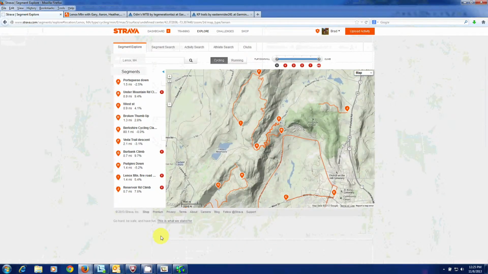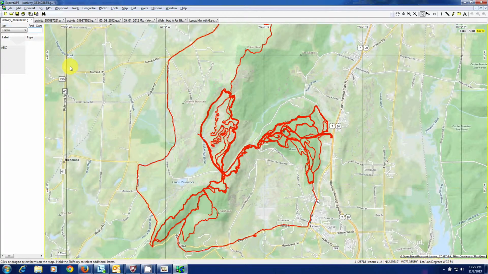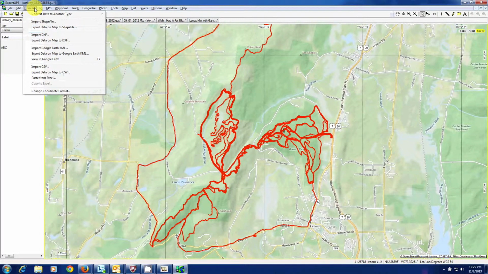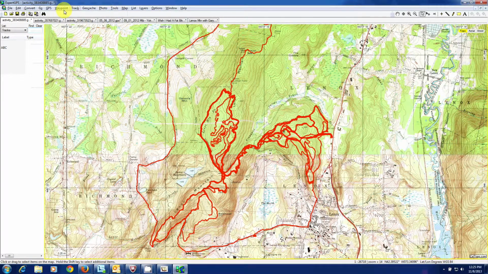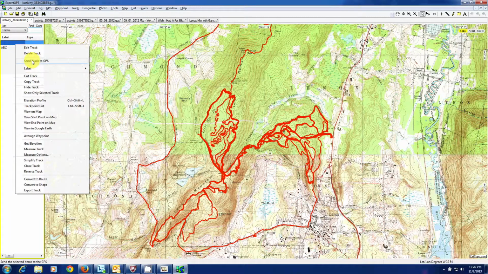But anyway, now in Expert GPS I have essentially a trail map. Expert GPS has some cool features, such as show the topo map. So there's a topo map of the place. And Expert GPS has a very nice feature where you can send the map to the GPS. You can obviously send one of these tracks to the GPS so you can follow it, but you can also download the map. Many Garmin GPS units allow custom maps, so you could have this be the map that is showing on your screen. But I'll demonstrate that in a later video.